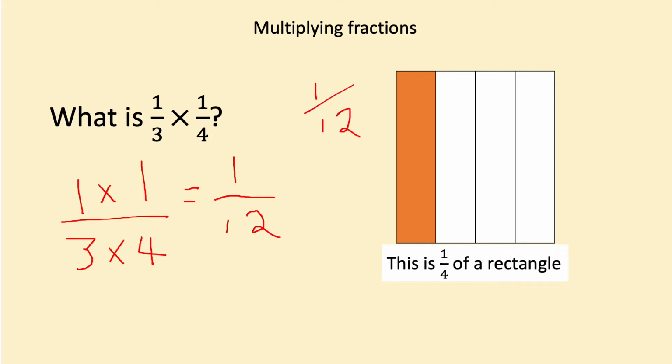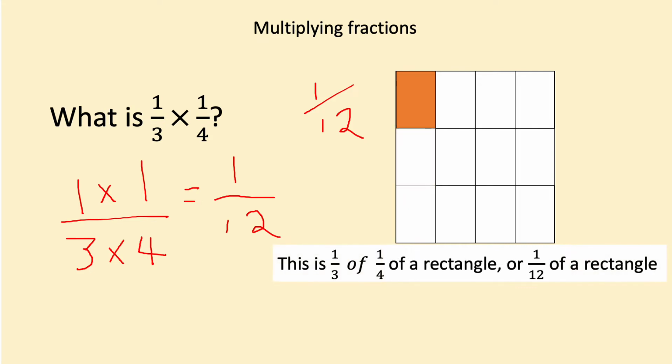1/12. Okay? So this is 1/4 of a rectangle. 1/4 times 1/3, or 1/3 of 1/4 is 1/12. Okay, so we can see it here on the next slide that this is 1/3 of 1/4. The previous slide actually showed us the quarter. So this is 1/3 of 1/4. Okay, so it's 1/12.